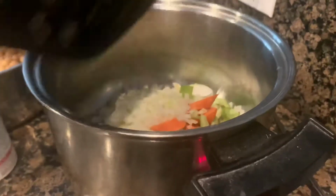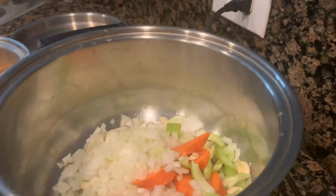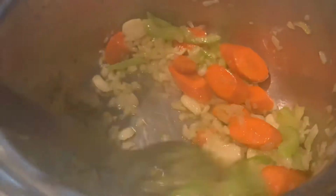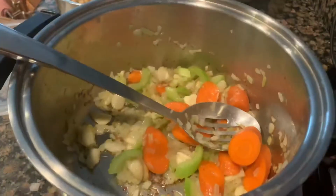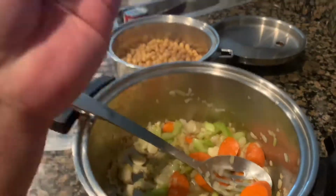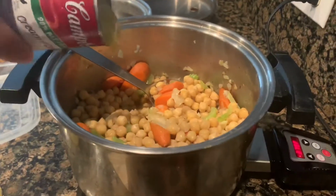So I'm just gonna saute this. I'm gonna saute it for the next 5 to 7 minutes. All right, it's been sauteing for a good 8 minutes. It smells really good. So now it's time to put this into here and let's go. Ooh, camera magic. In this goes.